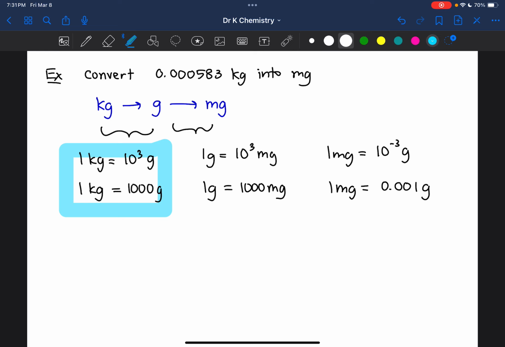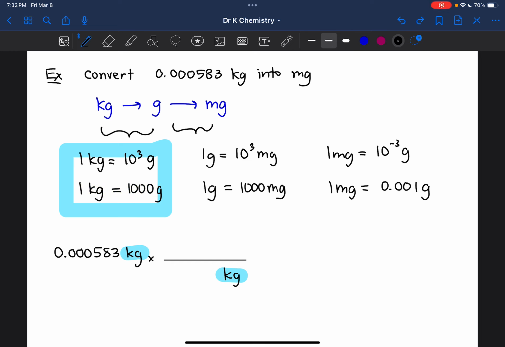So I am going to start with the number that is listed up here. I will just write that out there, the unit that it currently has. And the first thing I need to do is convert the kilograms into grams. Well, here kilograms are in the numerator, which means they have to go into the denominator in order to be able to cancel out. And if we look at our conversions here, we see that 1 kilogram is equal to 1,000 grams. So I will place 1 kilogram in the denominator and 1,000 grams into the numerator. Now that kilograms are diagonal, they cancel out and our units are currently in grams.